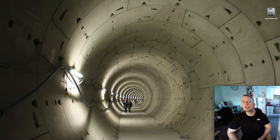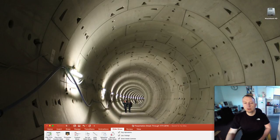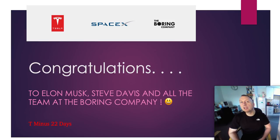I thought we could have a look today at what they've achieved with this tunnel and why I believe this is a big deal. But first of all, we want to say a big congratulations to everyone who has worked on this project. This has been a fantastic success. Elon Musk and of course Steve Davis, who is the main guy running The Boring Company, has done a phenomenal job. They have taken a start-up with next to no people and built a tunnel efficiently, effectively, and in a time-effective manner. All those people deserve a lot of credit.